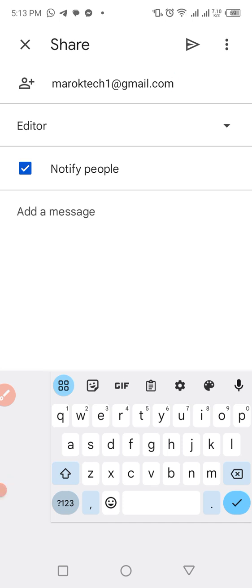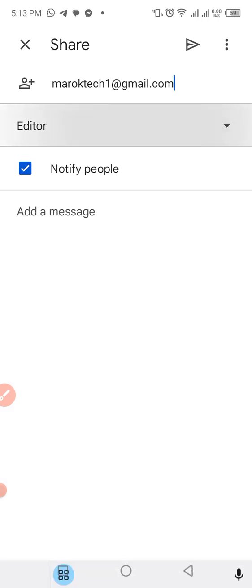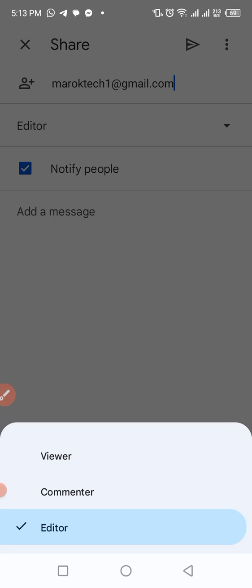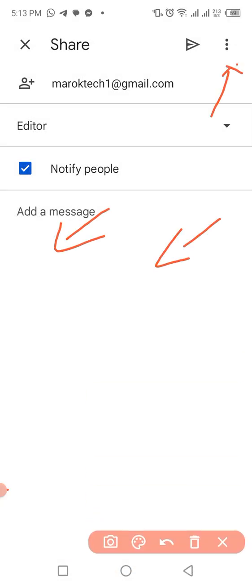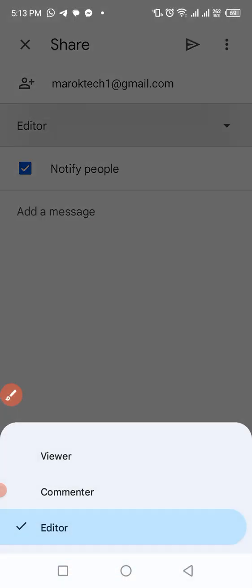But if you make them only viewer, they can only view what is inside and cannot edit the content of the document. So now we're going to leave this at editor, but this is where you change the access. Look at this tiny black arrow, that's where you click to change the access.